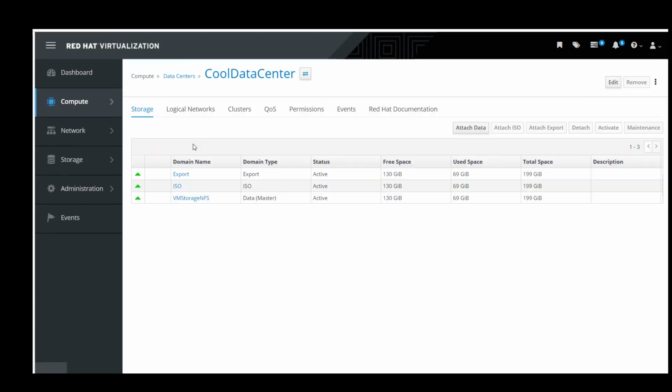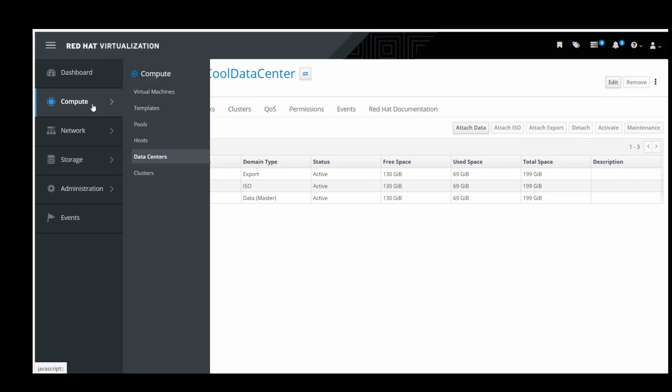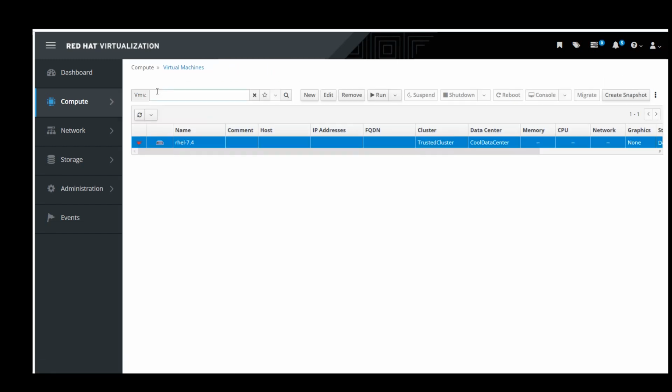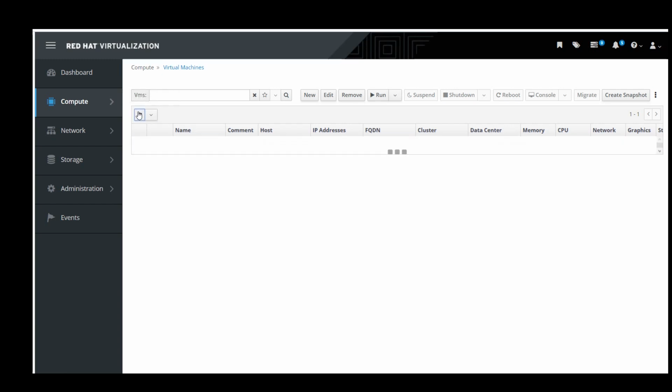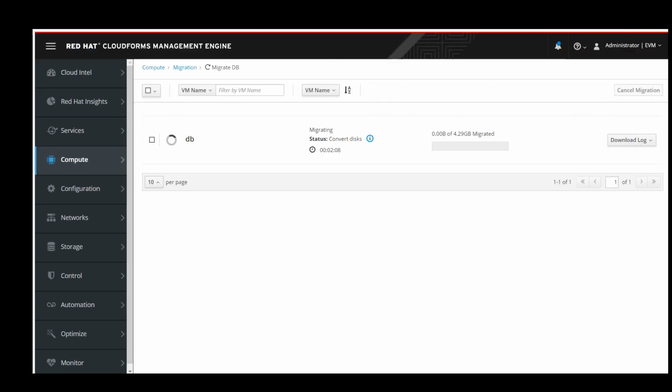If we look at our cool data center, we can look at compute, virtual machines. Right now we just have this rel 7.4, which I believe is a template. So it's going to be a little bit before that pops in there. And I'll probably pause the recording while we wait for this to continue.